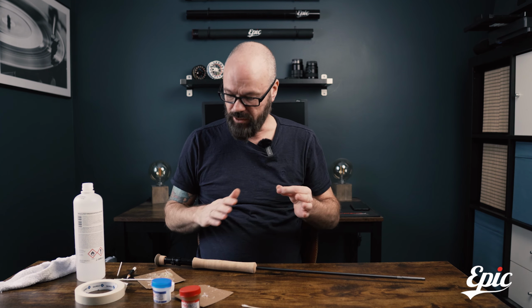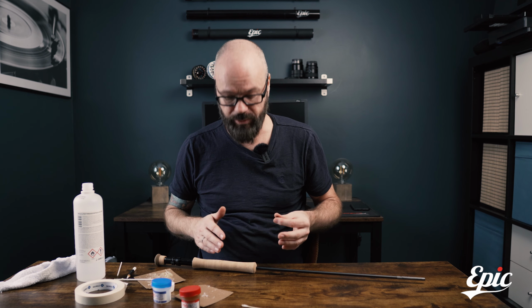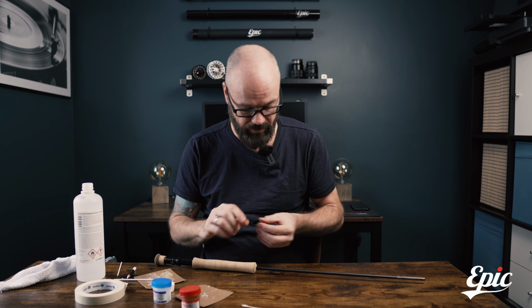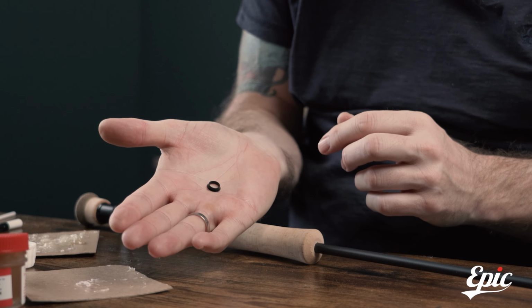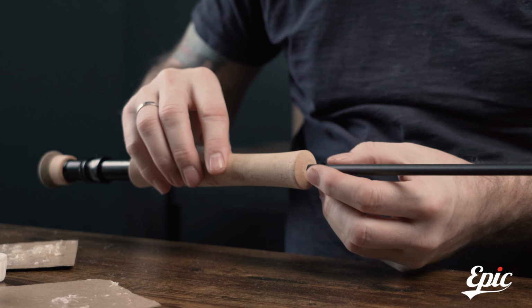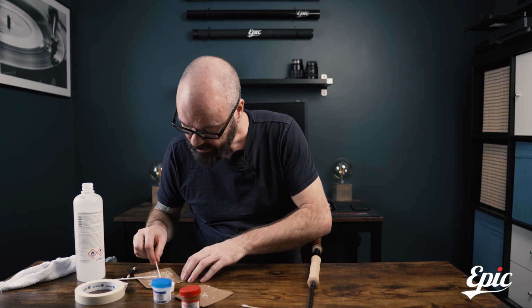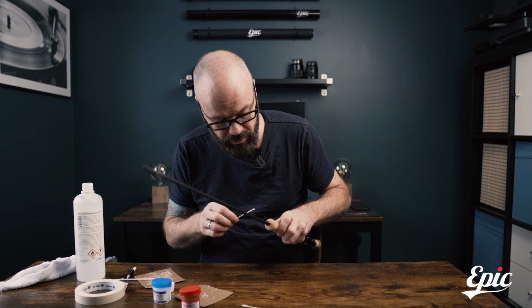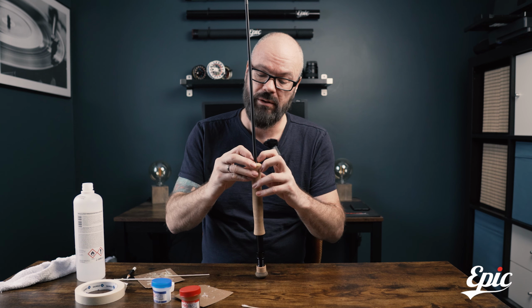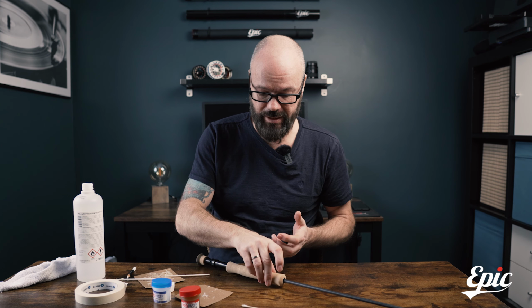Now, when you have glued the fighting butt, the reel seat and the grip, you can also use that glue for the winding check. This little fellow over here should be sitting here. So take just a spatula and a small amount of glue. And then you put the whole thing to dry for at least 2 hours.